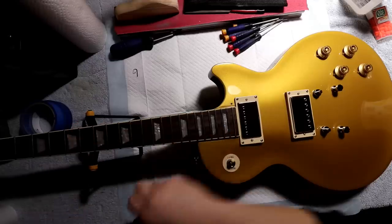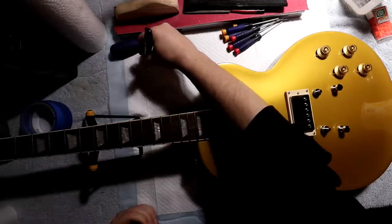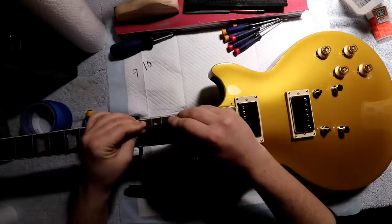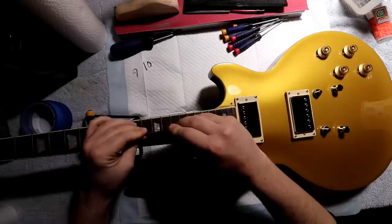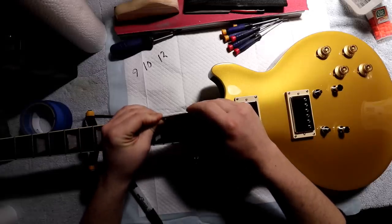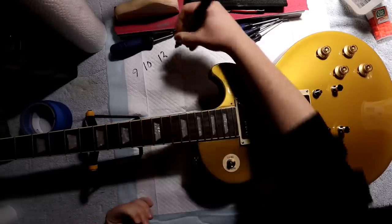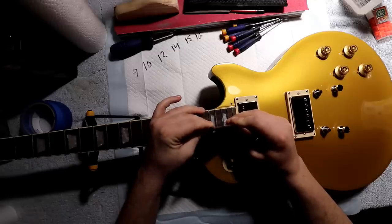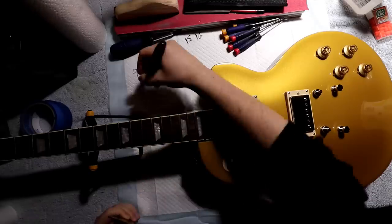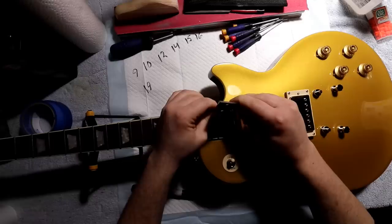Ten is high. Oh yeah, that's real bad. So that's the 12th fret. That's particularly bad. That's pretty bad too. That's really bad. That's 14. That's pretty gnarly. 19. 20's okay.